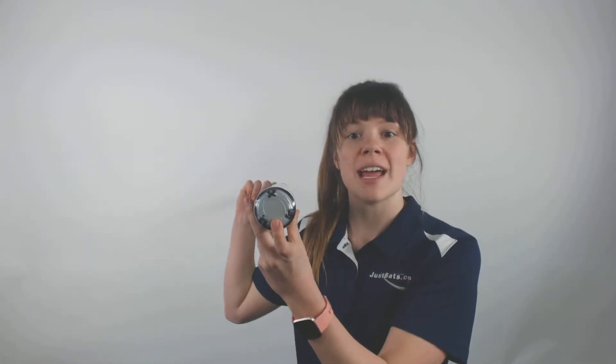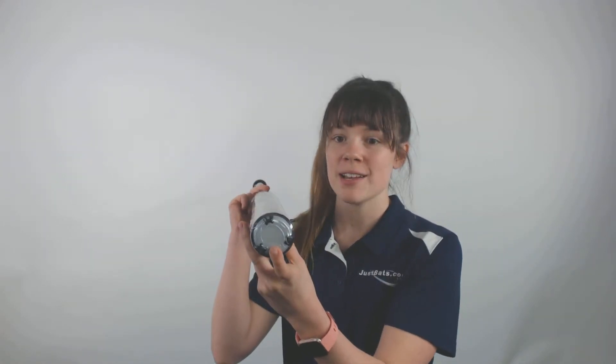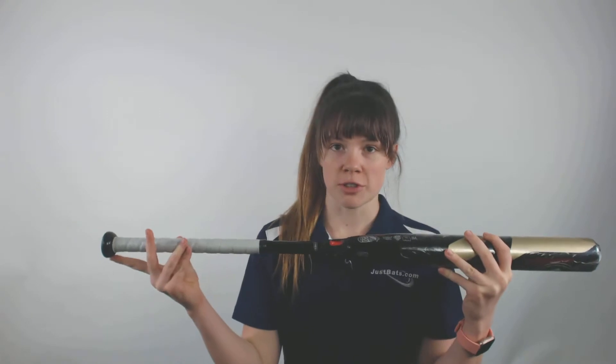It is highly recommended for heavy hitting high school students and college athletes, so if you guys are in that group, make sure to listen up. This bat comes with a 3-fusion end cap that helps optimize your weight, control, and overall durability of the bat. It also has a 3-fusion handle which helps reduce the sting to your hands whenever you hit, and it will take the energy back into the barrel of the bat.